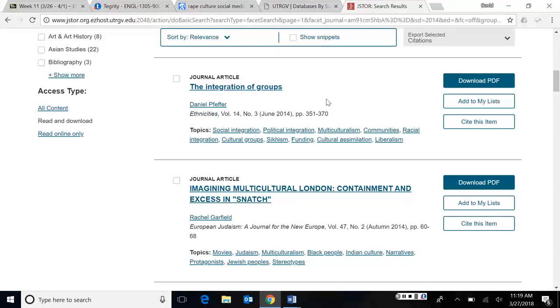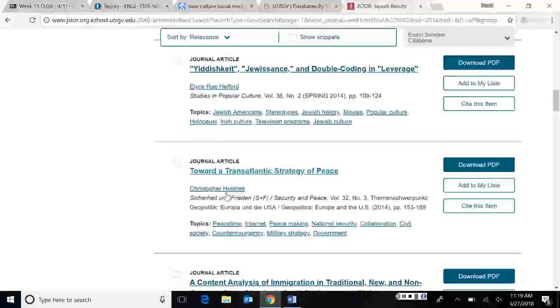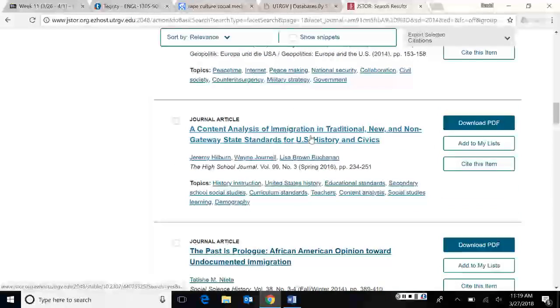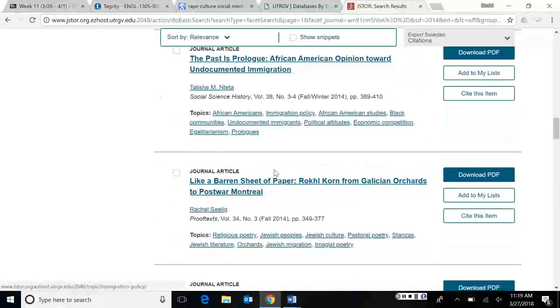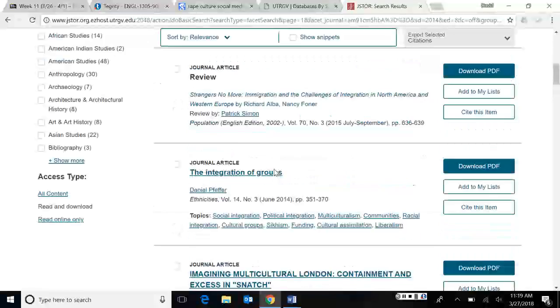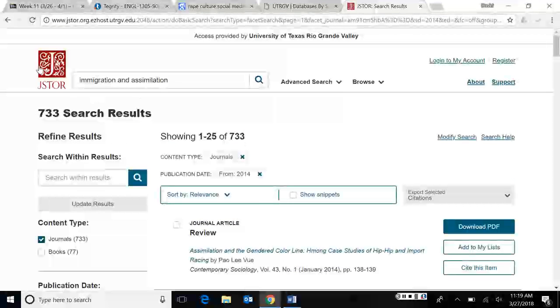Okay. Obviously, you'll have to go through some of these readings to find out which one is related to yours. If it turns out you don't find anything in JSTOR in this specific database, that doesn't mean it's the end. It means that this database just wasn't for you. You're going to have to use a different database. And it just depends.